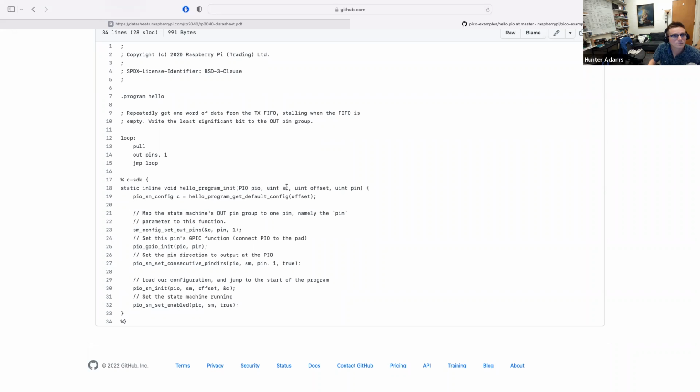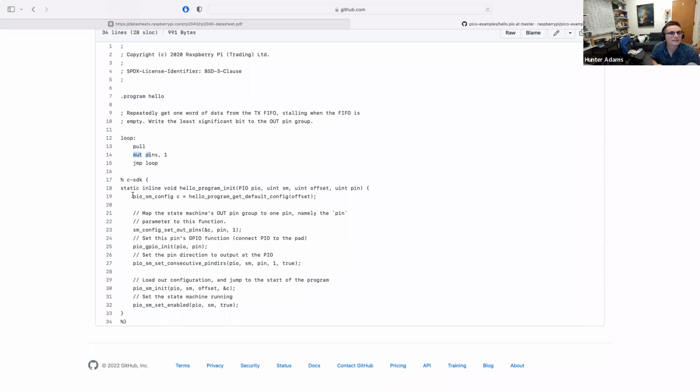It takes which state machine we are using on that PIO instance. It takes the offset in instruction memory, which we had an SDK function provide to us. And then it takes as an argument a pin number, a GPIO number, that will get mapped to this output pin. And then this function does all of the configuration of this PIO program.